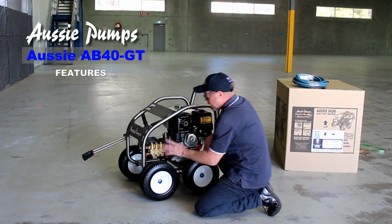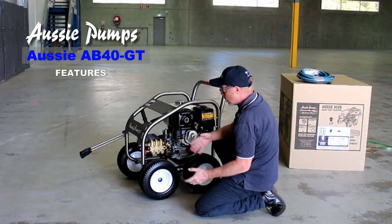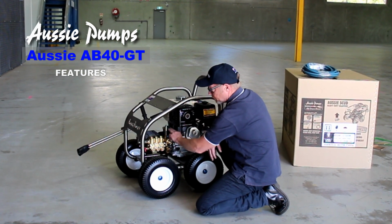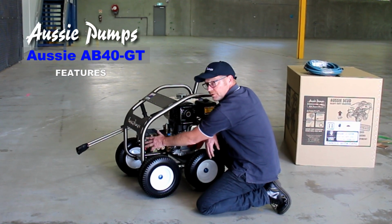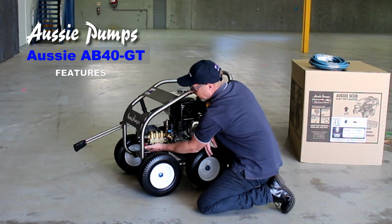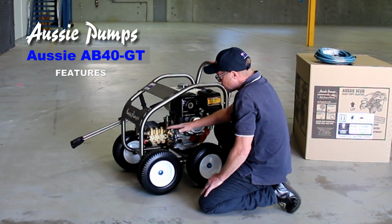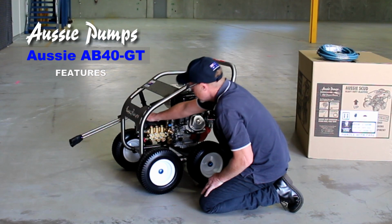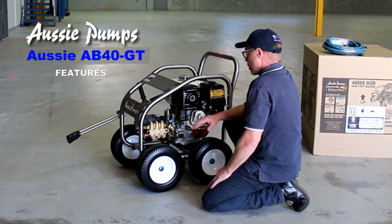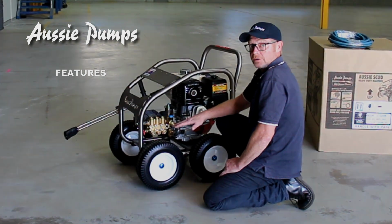The machine is set up as per Australian Pumps quality standards. Unloader valve, factory set, paint marked. High pressure safety valve, factory set, paint marked. Thermal dump valve for your overheating protection. Machine ready to run, as in breather on the pump is fitted, oil in the engine. All you need to do is add fuel and water and you're ready to go.